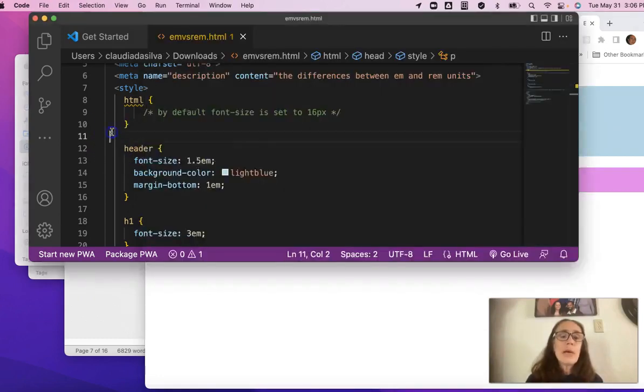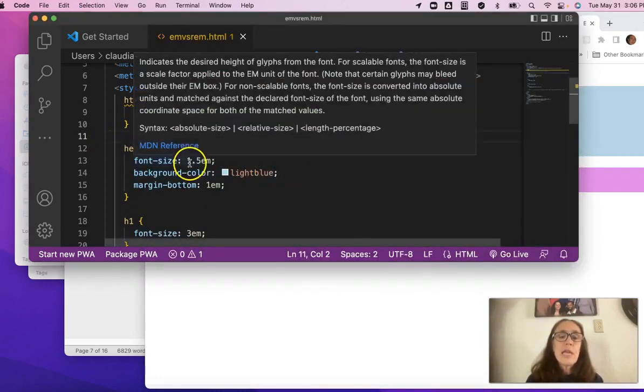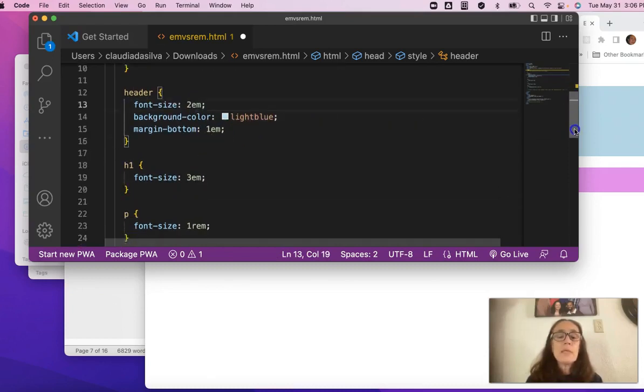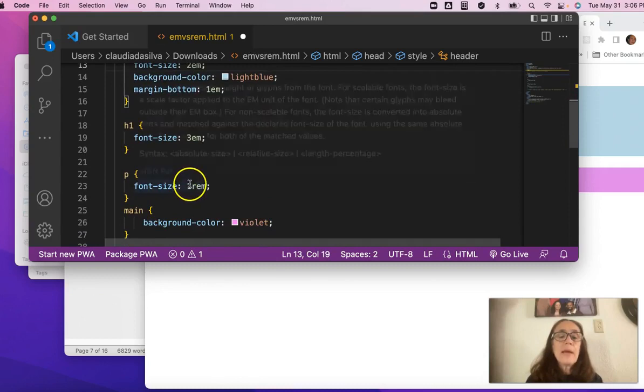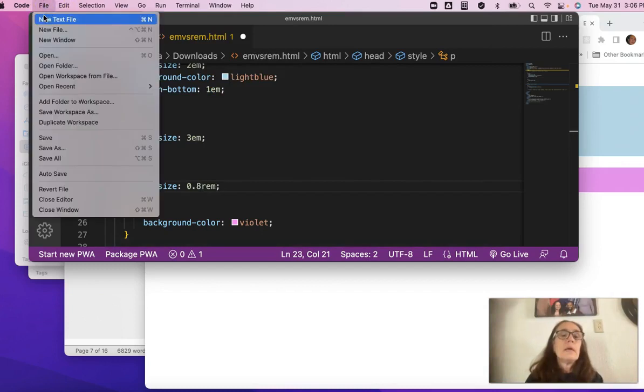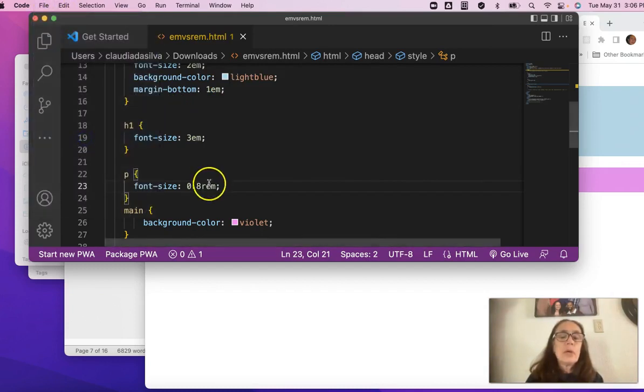So let me show again here a change. I will make this 2 EM, and I will say I want the paragraphs to be 0.8, like 80% of the root. But I'm going to remove the root and leave the EM.